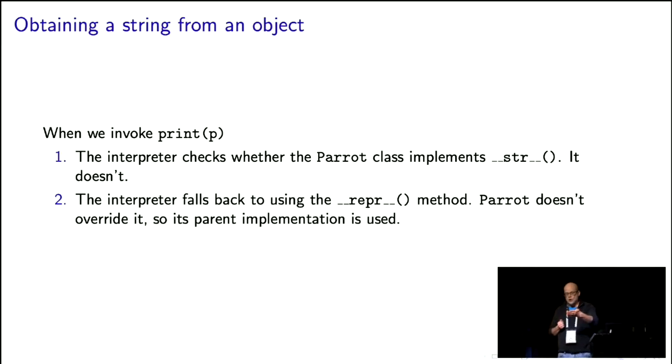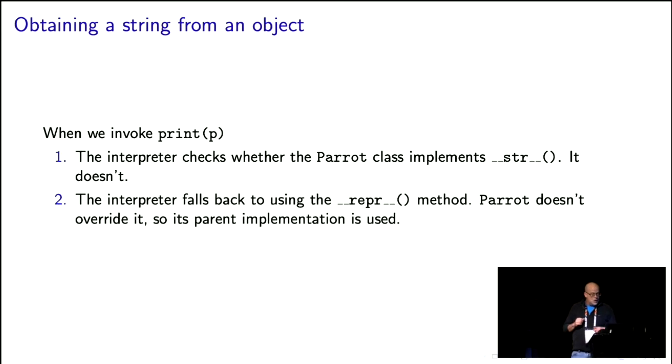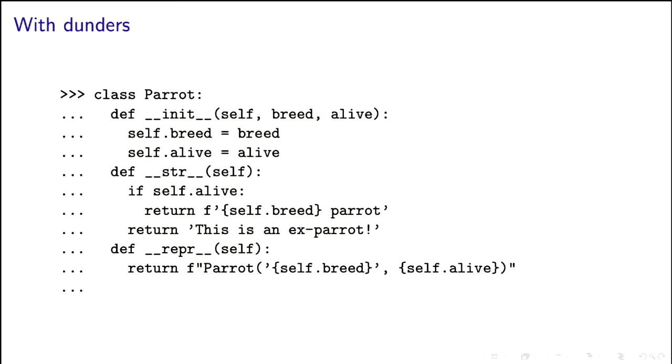So then it's going to look and say, well, what about Dunder repr? For representation, that should also return a string, and if that's available, we'll go ahead and print that. We didn't override the default implementation of repr, but there is a default implementation from the base object, and so that's what got called, that's what produced that output down there. But if we're not satisfied with that, and we're probably not, then we can implement these two Dunder methods ourselves and control what the actual strings are. So we'll modify our Parrot by implementing a Dunder str that will return a particular string depending on what's going on with our Parrot, and a Dunder repr, which returns a different string.